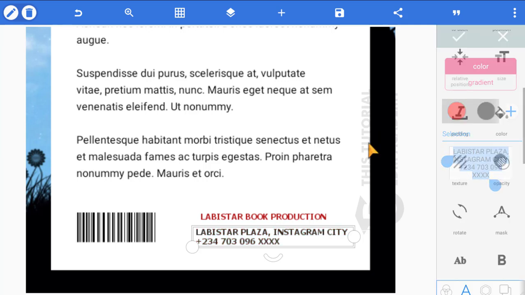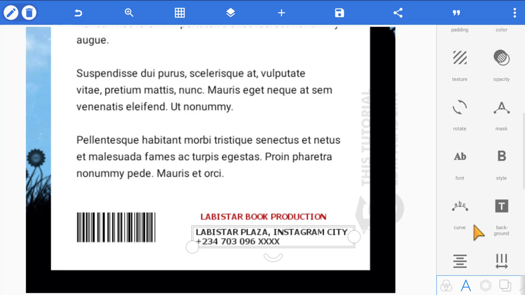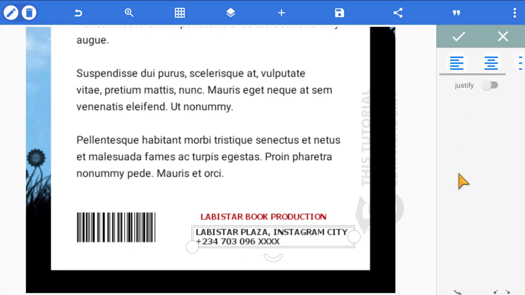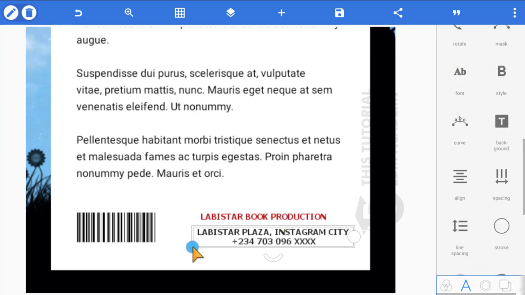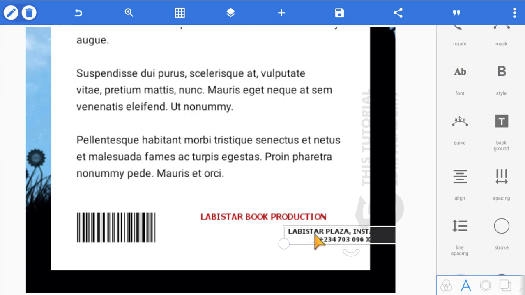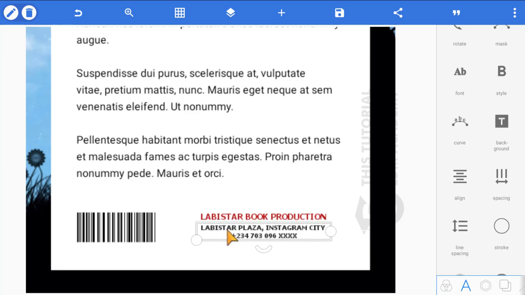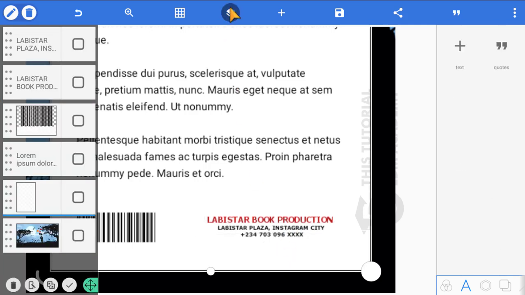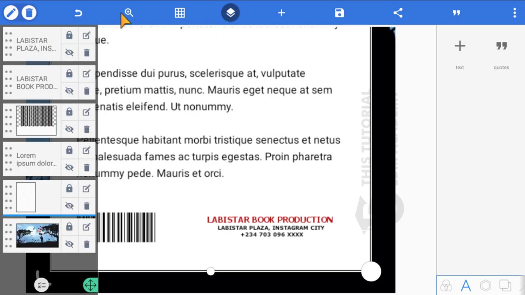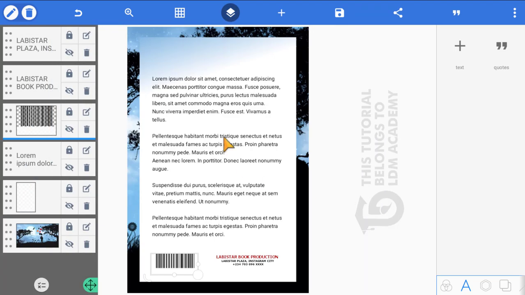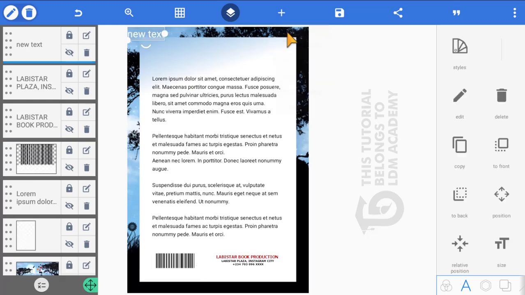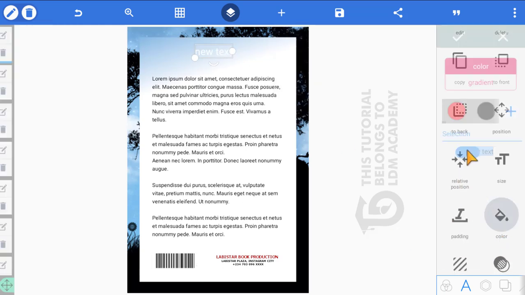Awesome. Then I'll click on alignment, so I'll make it a center alignment. Okay, and this, now I'll reduce the size, and then I'll position it under the text. Okay, then what else? So we're gonna reduce, let me zoom out. All right, so what else? So I'll click on my plus icon again, then text. Okay, then I'll change the color of this to red.